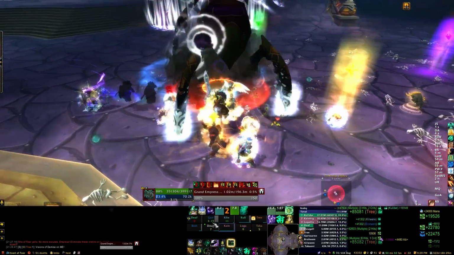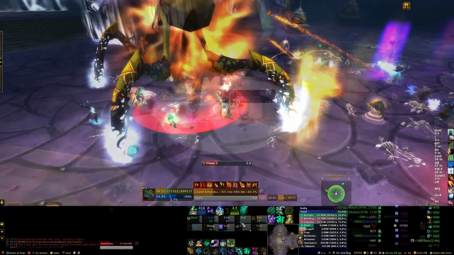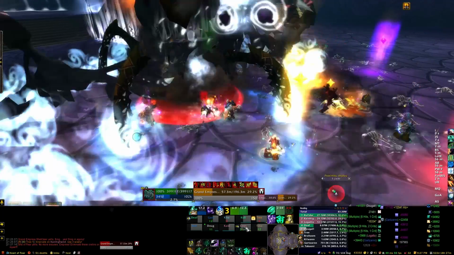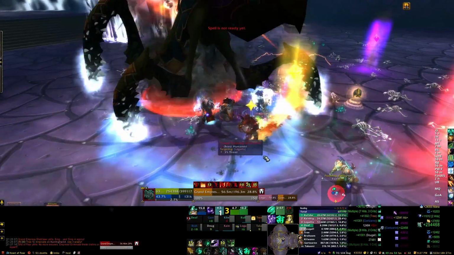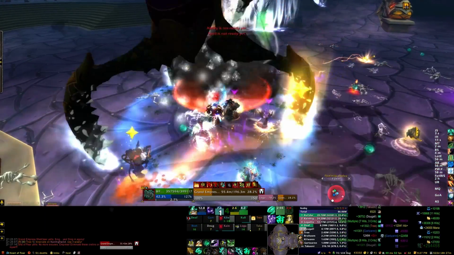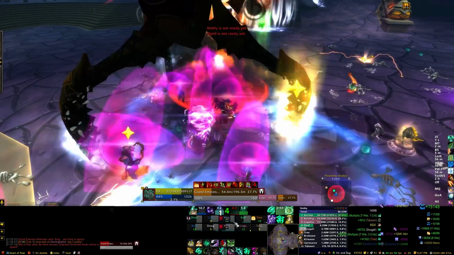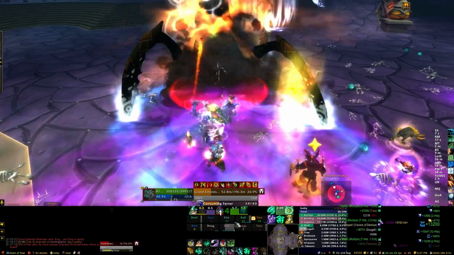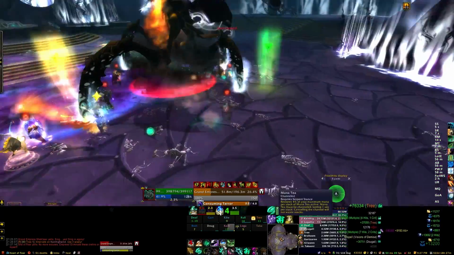So the first ability is Shadow Energy, and this is just cast on 2 random raid members. It does around 55,000 shadow damage to those players, so not a huge amount. But again, it's cast very randomly, so it can be anywhere from about 8 to 15 seconds, depending on the ability usage of other effects.